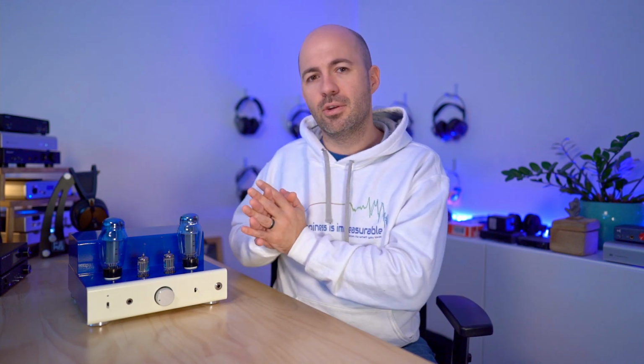So as you can see, both of these headphone amps work wonderfully with most headphones, but my leaning would be if you've got a warmer type headphone, go to the 8200R. If you've got a leaner type headphone, go to the Mainline. Anything that kind of runs down the middle can go in either direction.